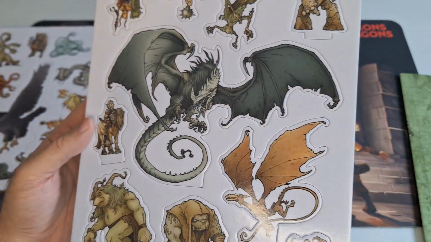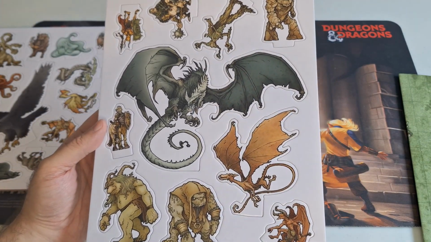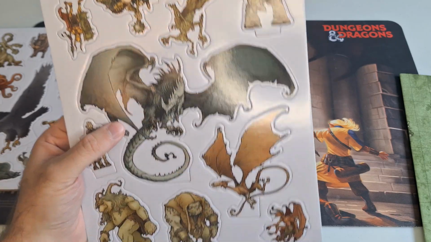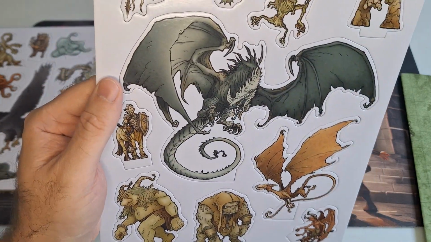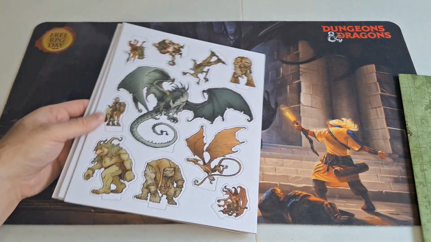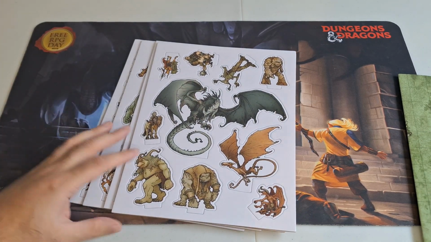I don't think that's the adult dragon. The adult dragon I think was in the box set, but I think this is like the elder dragon. Those again really, really cool artwork here, and yeah, you got a bunch of standees. So, again, I really like the standees as a concept.